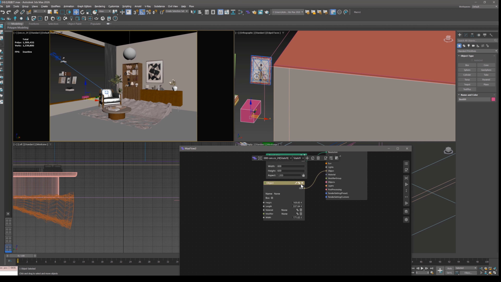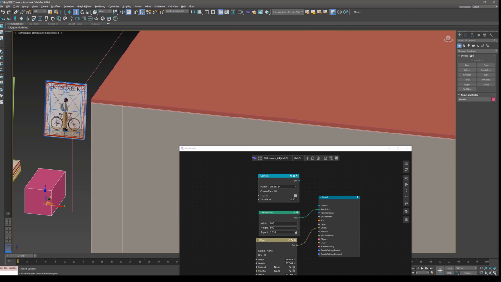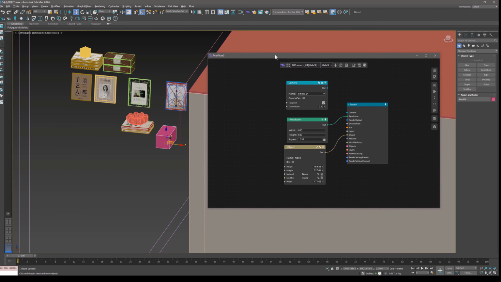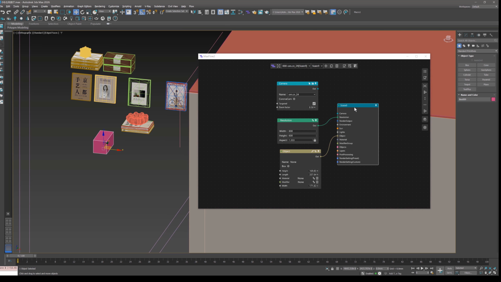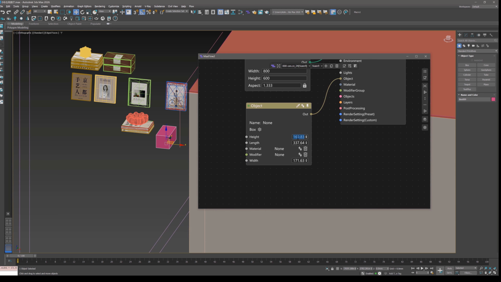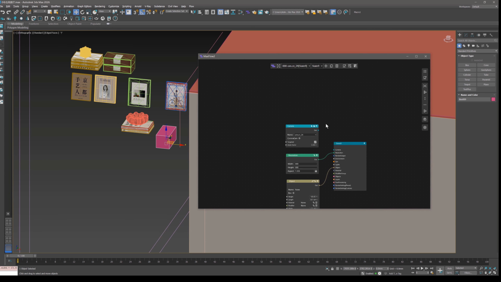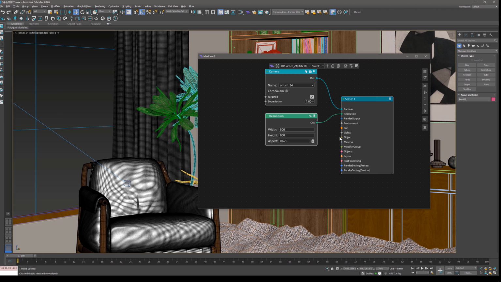Then I'm going to show you that I'm going to take the camera off first. Like this camera or object, this node will actually record your location. If I move it and execute it, it will come back. The camera is the same. Then adjust its parameters. Here you don't have to adjust the parameters in another state.